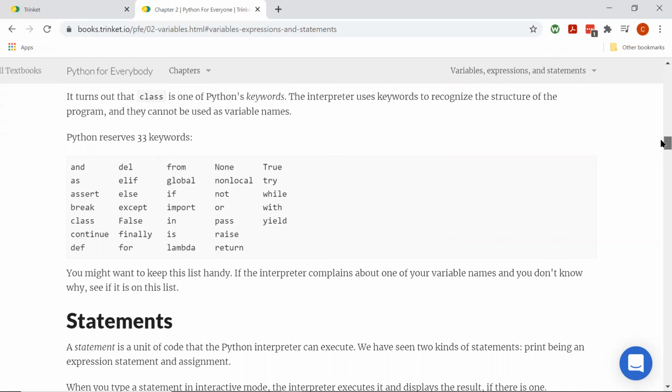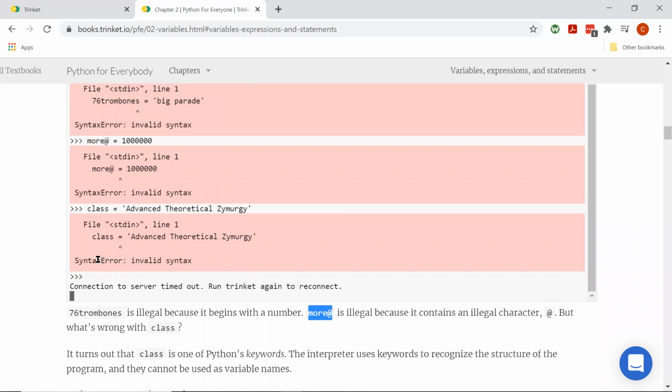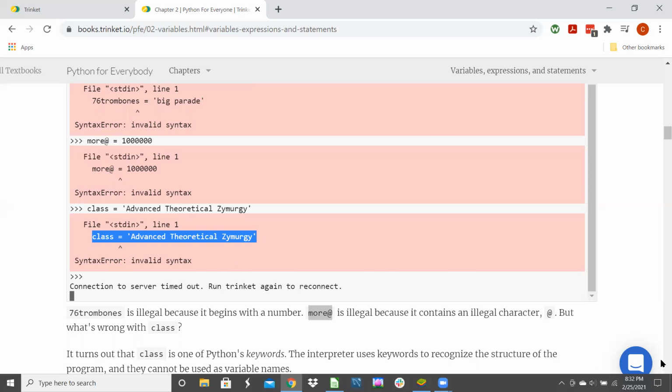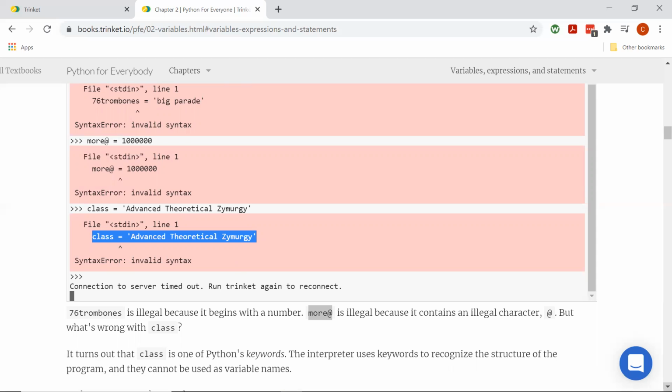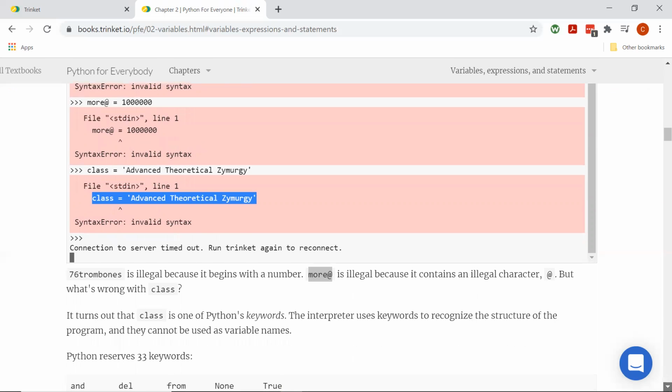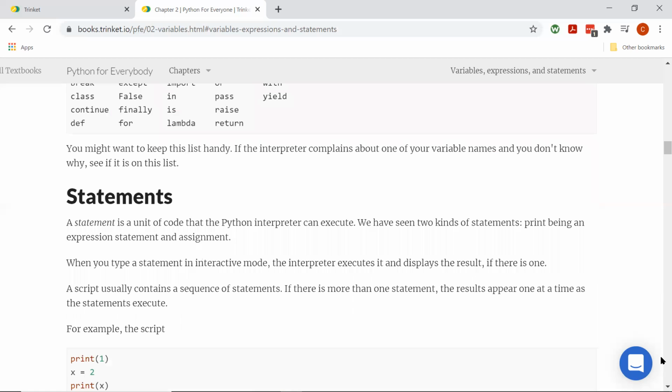So if you get an error that looks like this, syntax error, invalid syntax, and it is pointing to a line where you assigned a value to a variable, and that's all it tells you, chances are you just picked a poor variable name. So I would start with that in debugging. A lot of Python errors are more helpful than you will find they are in other languages, but this is one where it doesn't tell you that this is a reserved word. It just says invalid syntax. It says, I don't know what to do here. So, okay, there you go.